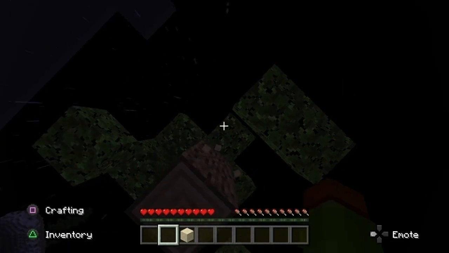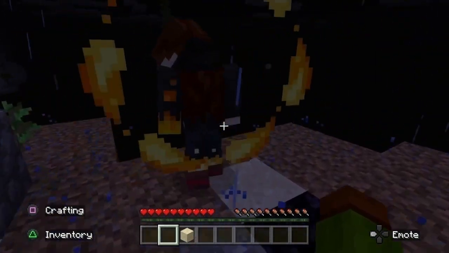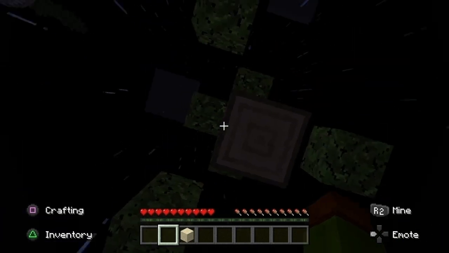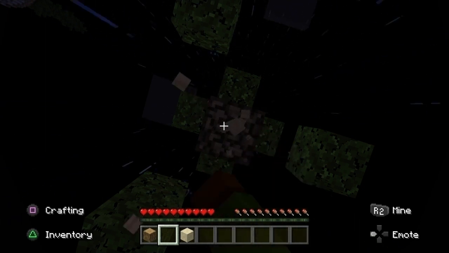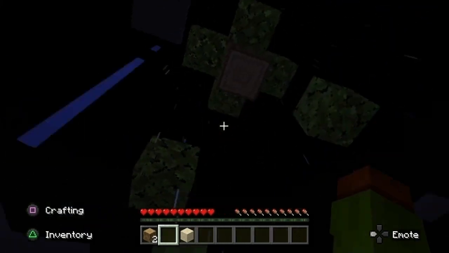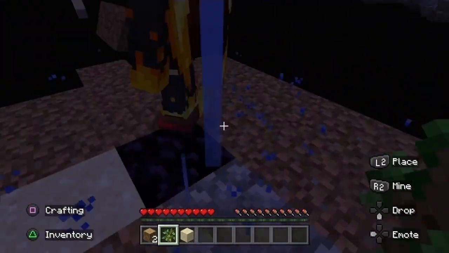Probably can't, because we don't have any water. Yeah, I do, actually. Oh, really? I just don't have lava. The lava was to help make cobblestone, that was it. Well, we got like 4 cobblestone near that. Oh, yes! I got a sapling, nice.